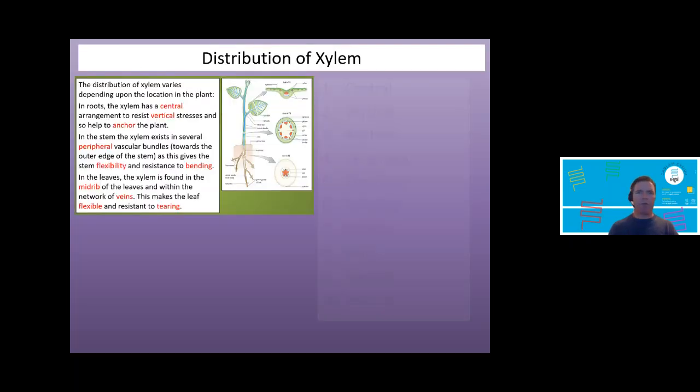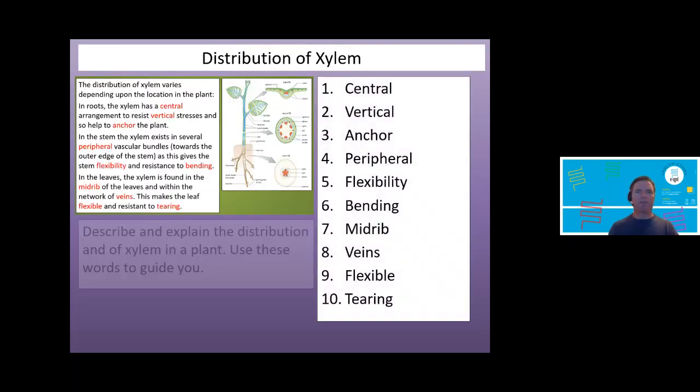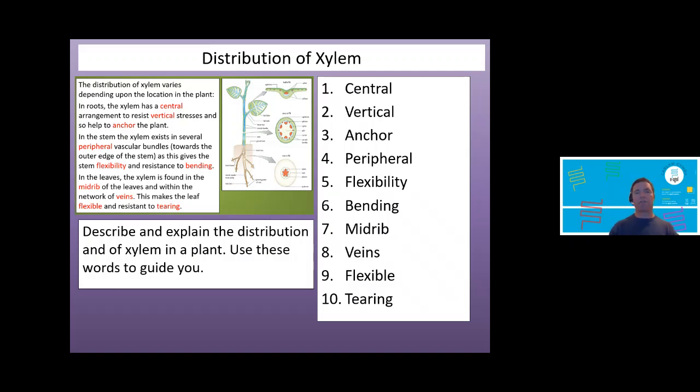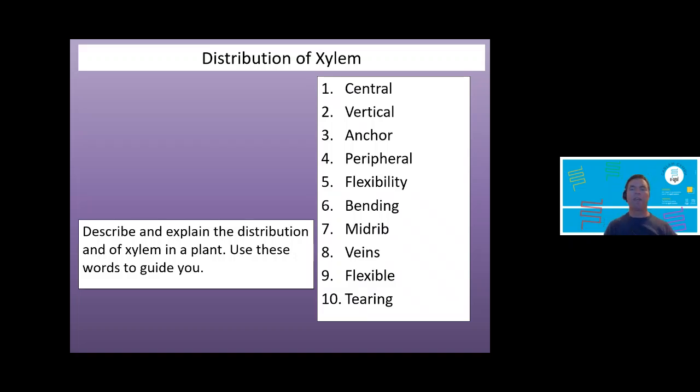If I move on, just like we did before, be ready to do this. This is a good opportunity for you to now take those keywords, take away that support, and then try and explain or describe to someone else what's going on in the arrangement of xylem, the distribution of xylem and the why.